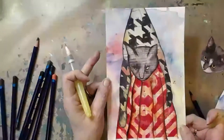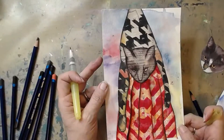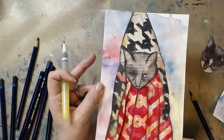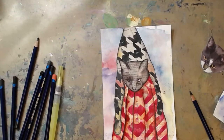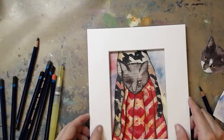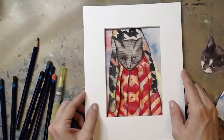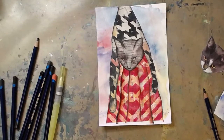This is how he likes to lay. He lays on the back of a chair. So like I said, this will be in a mat. So it will look like this basically when matted. But I'm going to assembly line. So I'm going to do all the ink work, let them dry, then come back and do the whiskers and the eyes. Sorry, Dot.